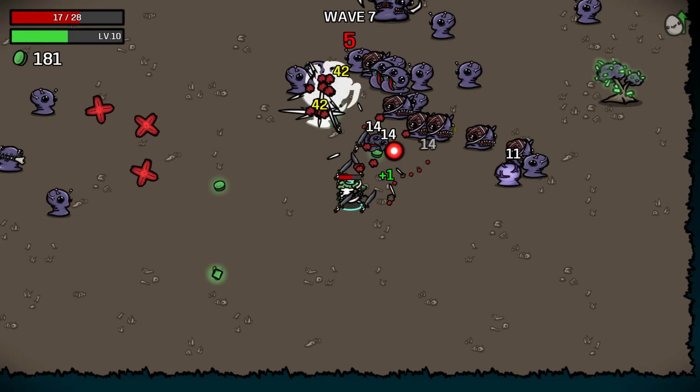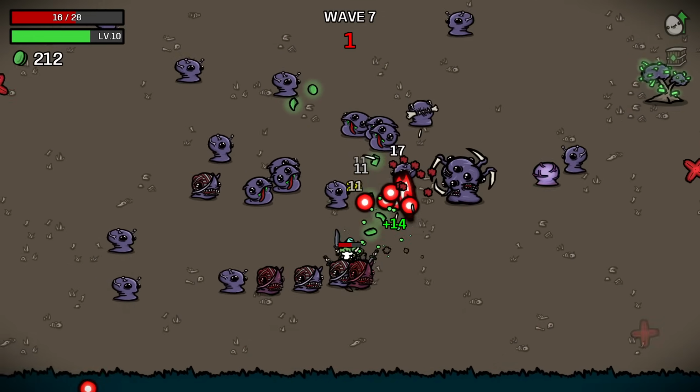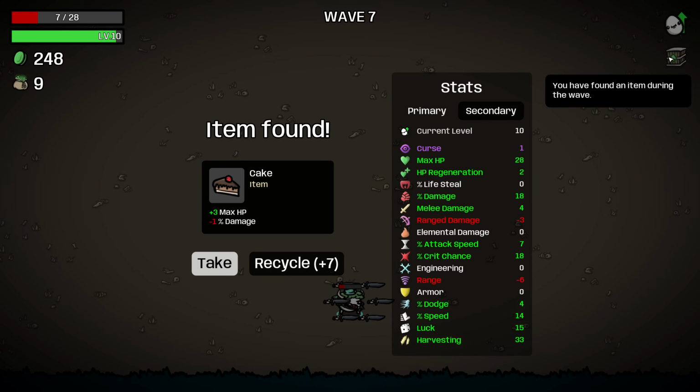There's a loot alien to the left there, but I just don't know if we're going to be able to kill it. Let's see if we can. Nice, got it right before the end of the wave. I did have to play a little risky to do that, but I did want the crate.